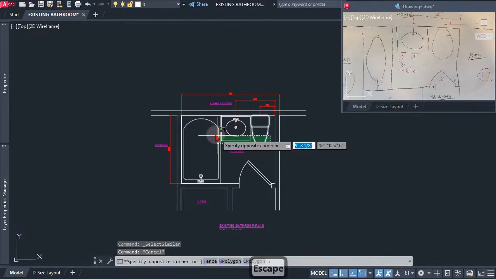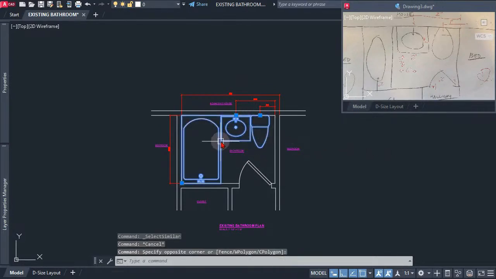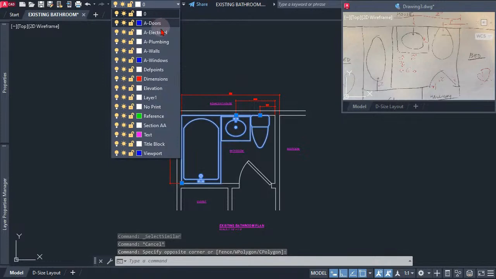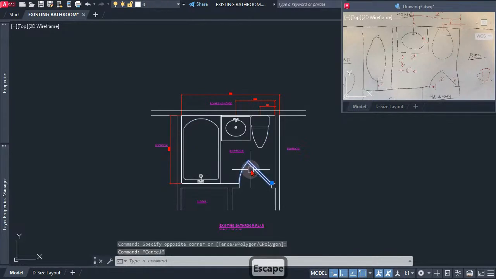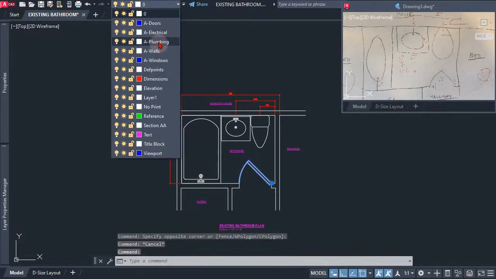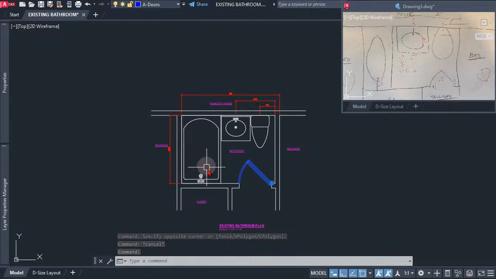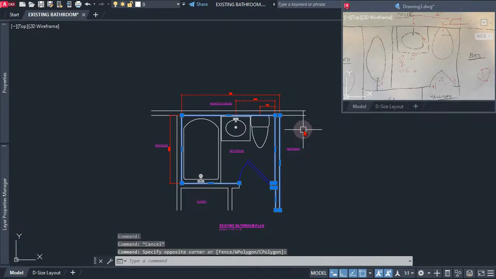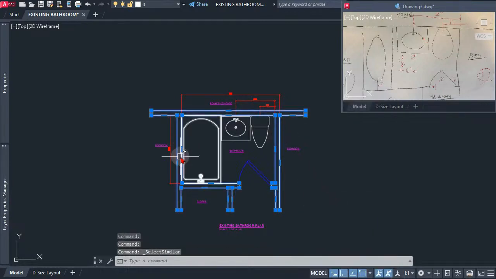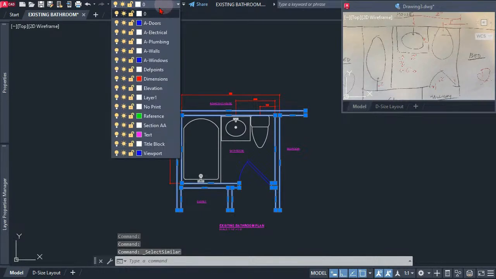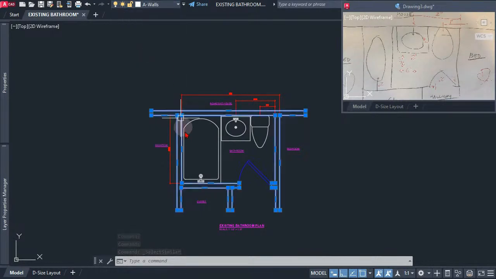Finally, well, not finally, but let's place our plumbing on the plumbing layer like so, and then our door, of course, on the correct layer also, doors, and finally our walls also on the correct layer by using the select similar, and then placed our walls on the walls layer.